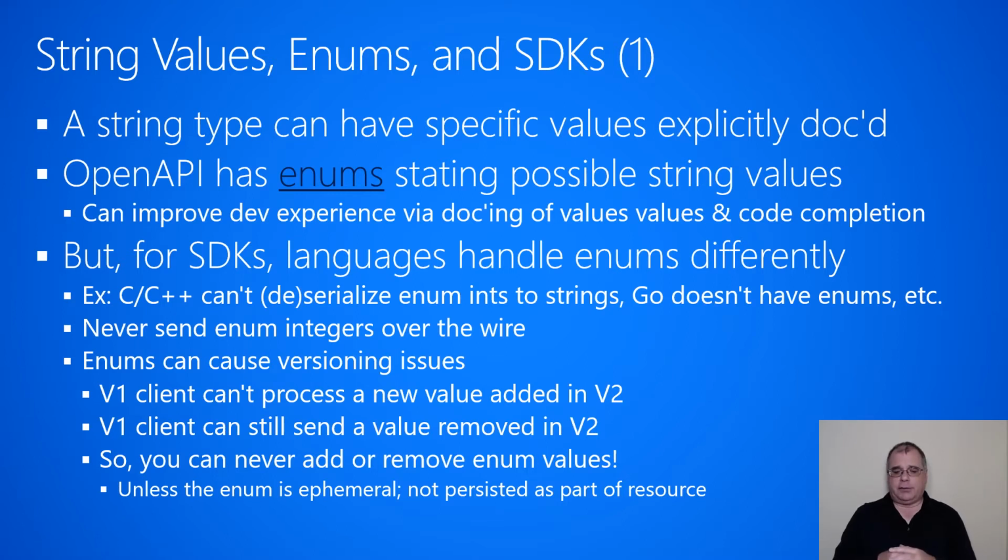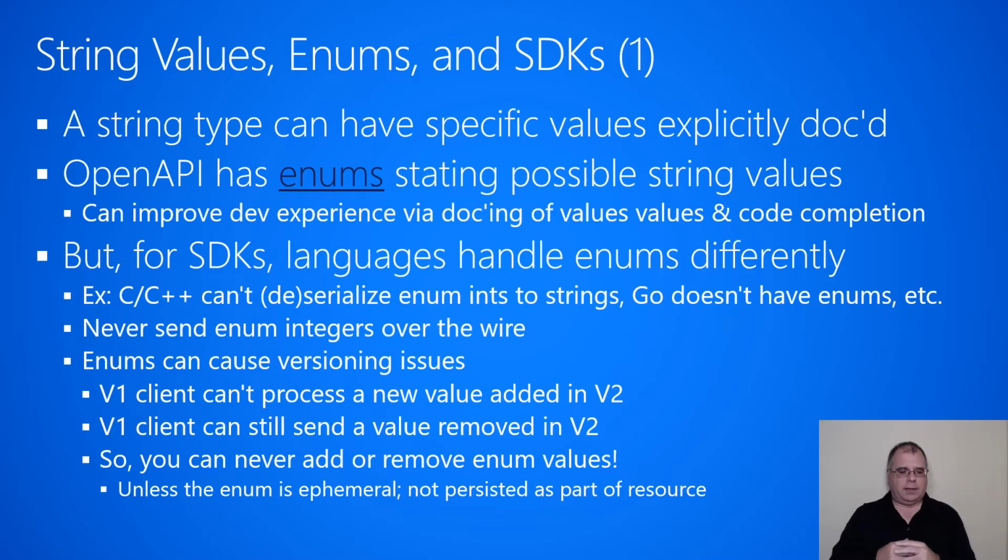Somebody could write that code, or a tool could write that code, but it's just not there naturally. And other languages like Go don't even have the concept of enums at all. So enums appear very differently depending on what programming language the customer is using. And that can cause some pretty significant problems, which I'll mention in just a moment.